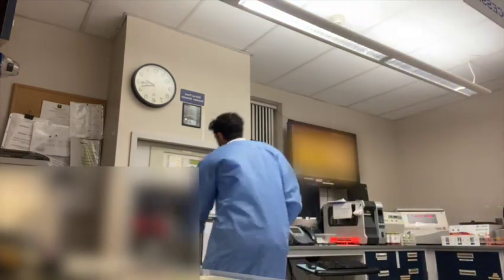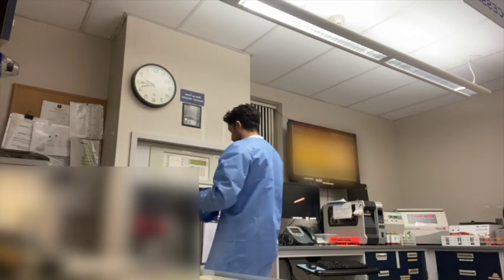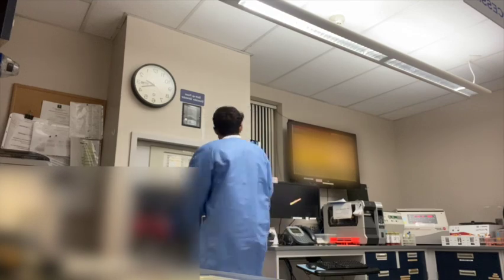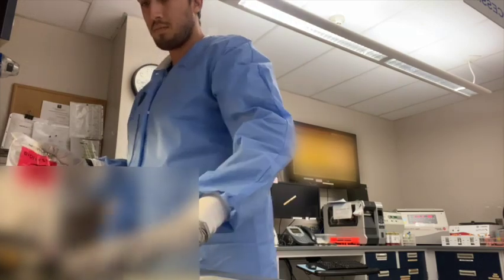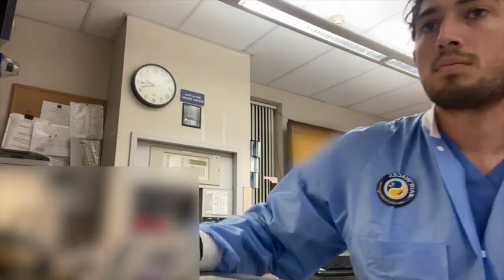After calibration and maintenance has been done, I can begin processing and receiving samples. So here I am receiving a sample that was sent to the lab through the tube system. I'm going to go ahead and grab the specimen, and then I'm going to go ahead and begin scanning it to mark it as received in the computer system.